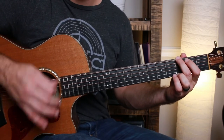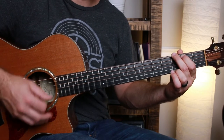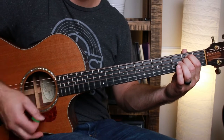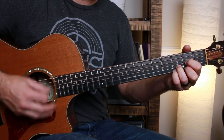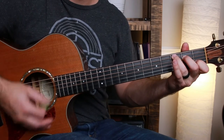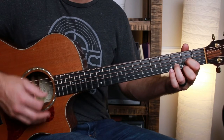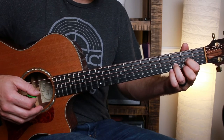So the first strumming pattern that we already learned goes through the whole thing. You can start on G. 1-2-3-4, 1-2-3-4. You go to C, 1-2-3-4, 1-2-3-4, D sus, and then you're back to G. 1-2-3-4, second verse. C, E minor, D, D sus, and you can pick it back up on the end of that strumming pattern, and then you go to the chorus.